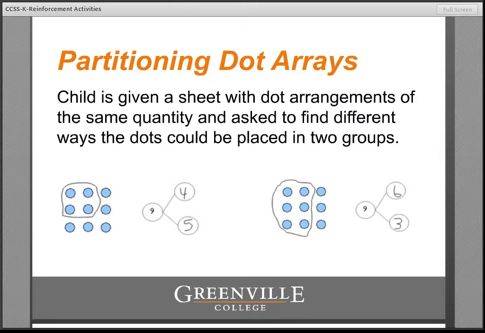Partitioning dot arrays. I have a set of worksheets for partitioning dot arrays of 6, 7, 8, and 9 in the teaching resources that I developed for this lesson. And here the children just circle or partition off through kind of circling a group so that they've separated the quantity into 2 parts, and then they record their findings about that decomposition in the number bond, and those then can be shared with the whole class, and they can try to find patterns in the number bonds.